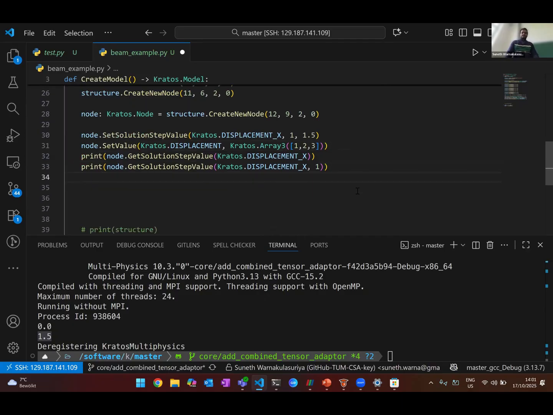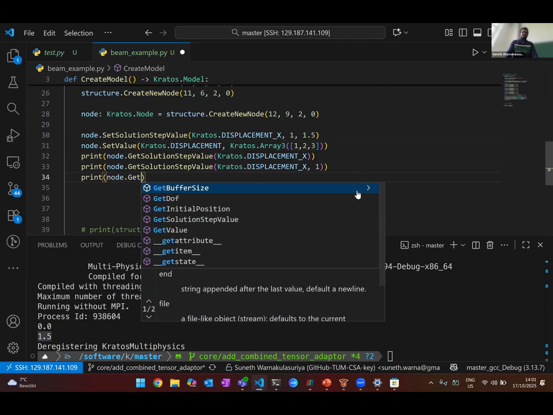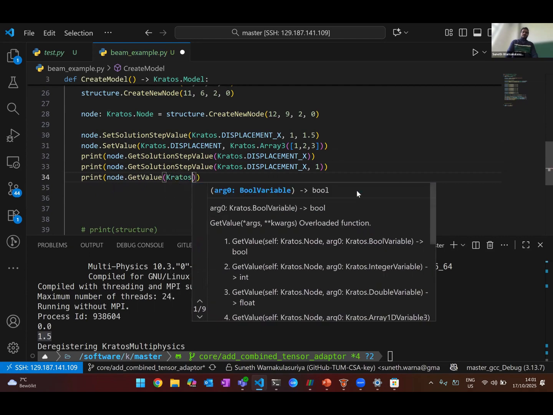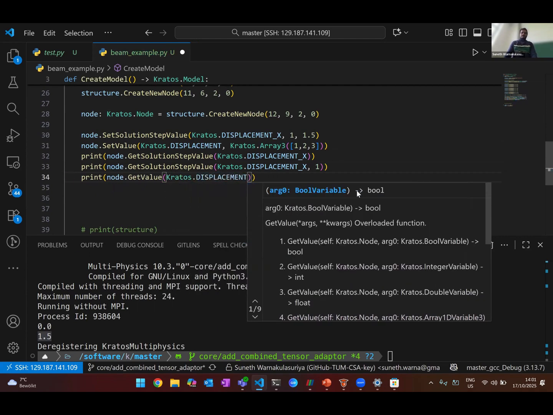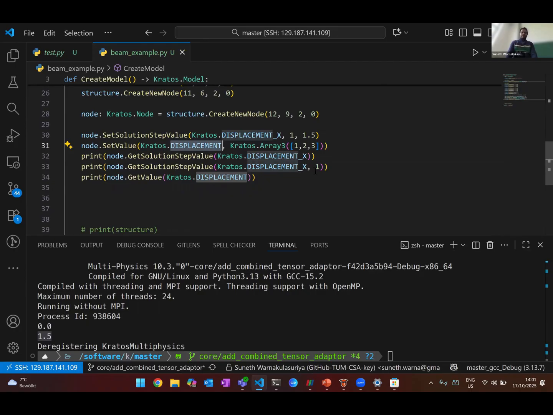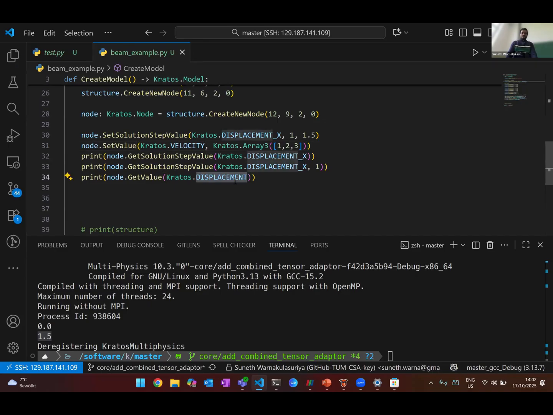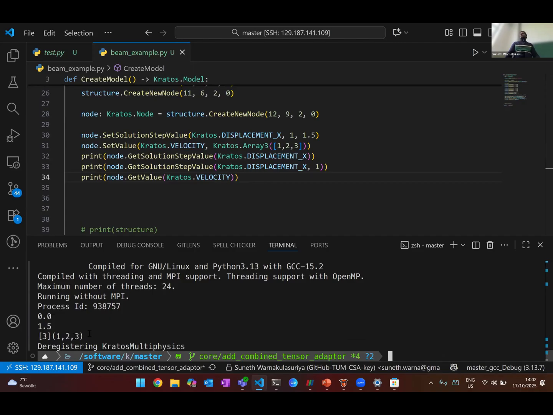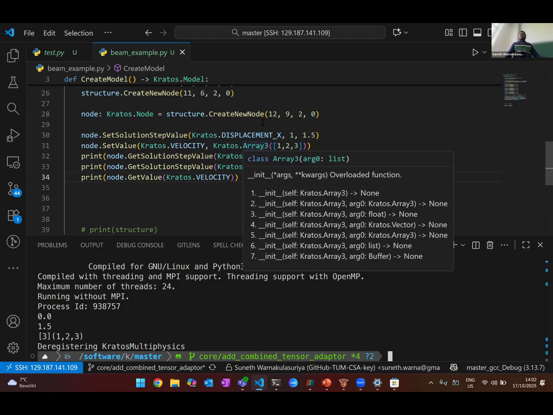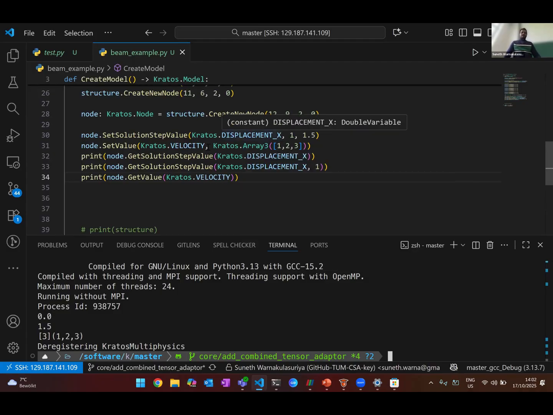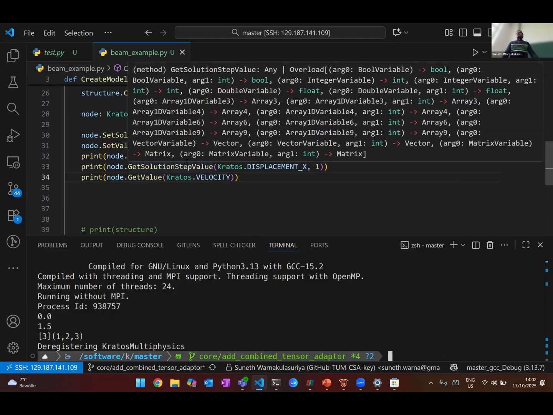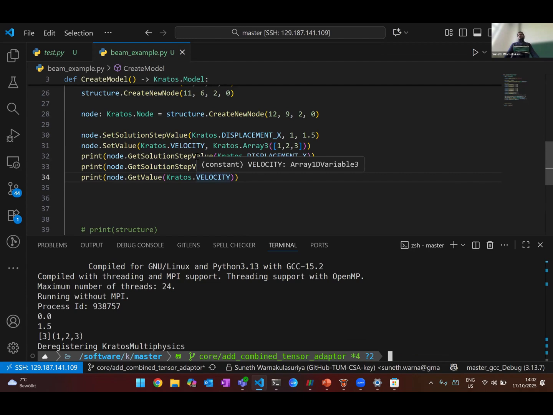Then if you print it, see, it's the same. So you have get value Kratos dot displacement. Let's not use displacement because it's overwritten here. Let's use velocity here, because otherwise it will have mixed results. You see, velocity is 1, 2, 3, but it doesn't have history. So whatever you do in there, you cannot ask for the previous time step. It will be overwritten. So that is how you can access the data value containers of the nodes, historical and non-historical.